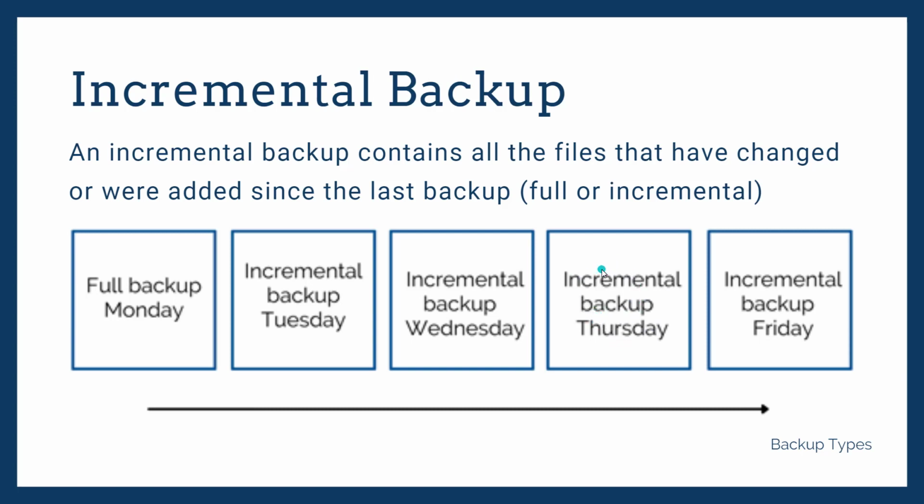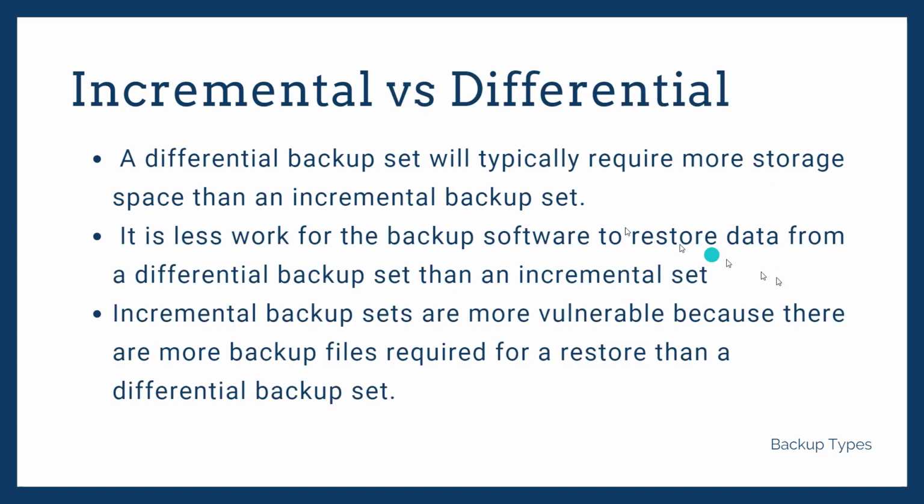All right, so the caveat here is that with the incremental backup, each backup will contain less data. For the most part, it will contain less data than the differential, because remember, each differential backup contained everything that changed since the last full backup, whereas the incremental only includes everything that changed since the last backup. So it's less stuff in each one of these backups. Okay, so that's the differential, and this is the incremental backup. So what's the difference between an incremental backup and a differential backup?